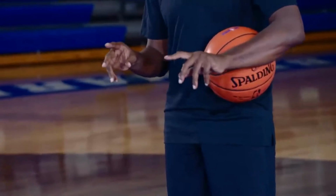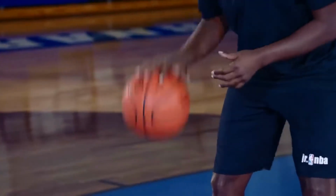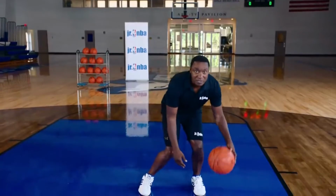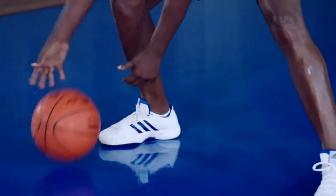Now, dribbling the basketball, it's all about your fingertips. You want your fingertips on the basketball. You don't want to be underneath the basketball. You want to be on top of the basketball. And if you can stay on top of the basketball and use your fingertips, then you can play games with it. You can bounce it, you can make music, and dance with it.